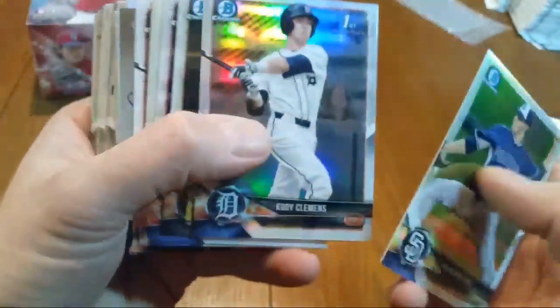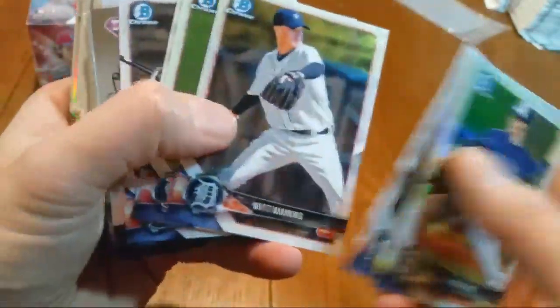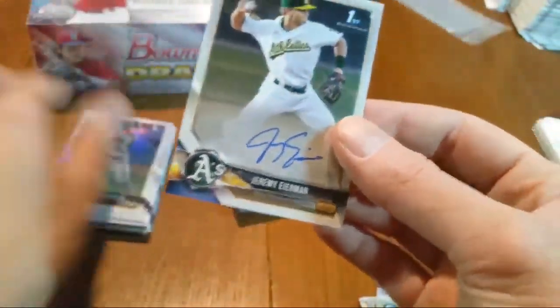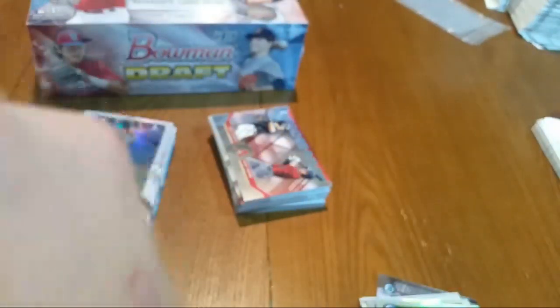And here we go. Mackenzie Gore, Cody Clemens, Mitch Keller, Parker Meadows, Matt Manning, Durbin Feltman, Dylan Cease, Cody Clemens, Alec Bohm, Tanner Dadson, McKenna, Miller, Delgado, Franks and Beans, Nick Gordon, Grayson Rodriguez, Jackson Kovar, and going to the Athletics, to the Ironman. Nothing major. But a nice little Bohm for the A's.